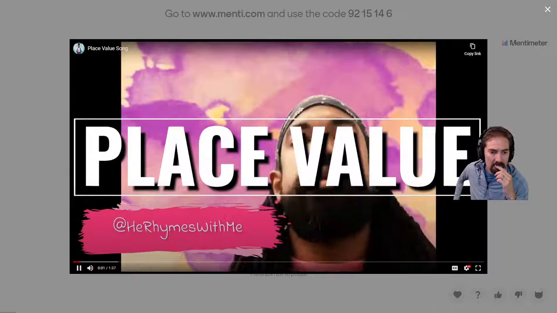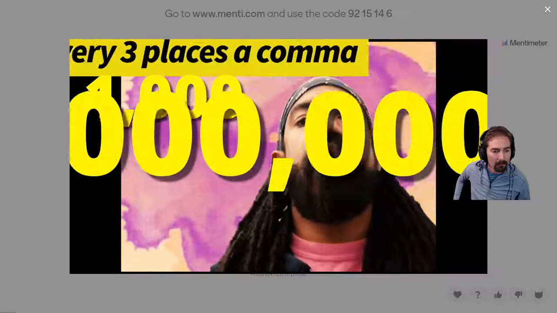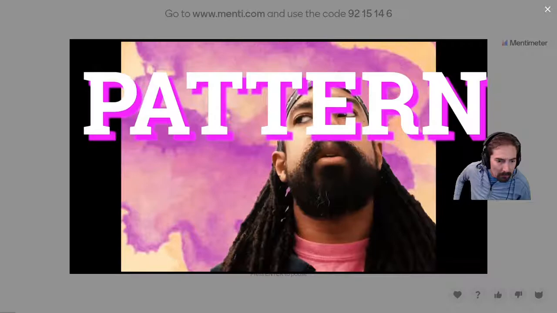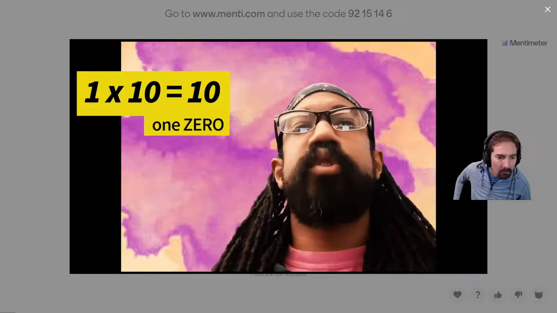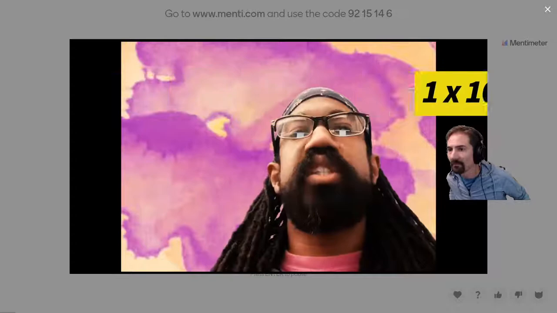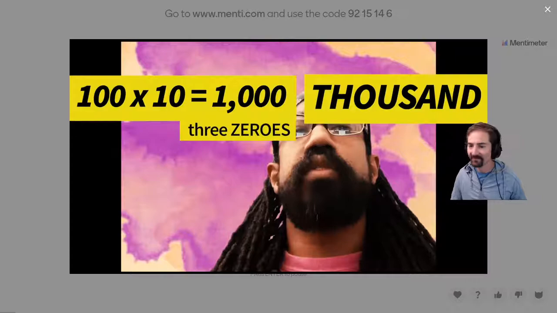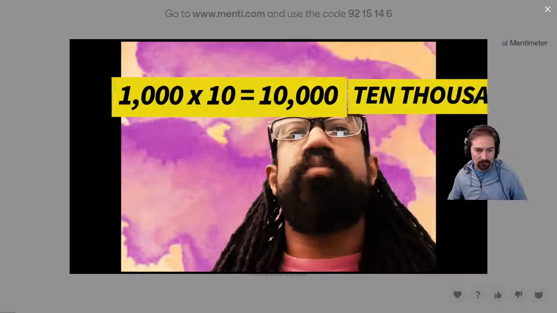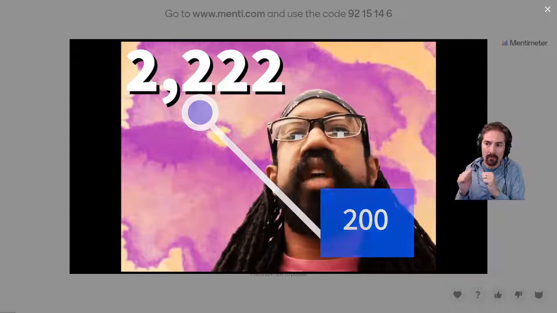Any digit in a place is 10 times more than a digit to the right, the number that came before. Every 2 places a comma. So we're taking a 10, we multiply by 10, and that gives us 100, and then we do it again. Then we're taking 100, and multiply by 10, and that gives us 1,000, and then we do it again. Then we're taking that 1,000, we multiply by 10, then we get 10,000, and we can still do it again. If you follow the pattern, this is 100,000, times 10, that's 1,000,000. We keep on counting. Every time that we move to the left one place more, then it's worth 10 times more than it just was before.